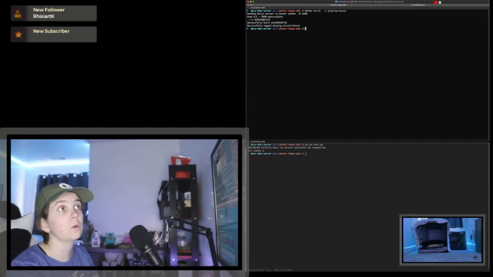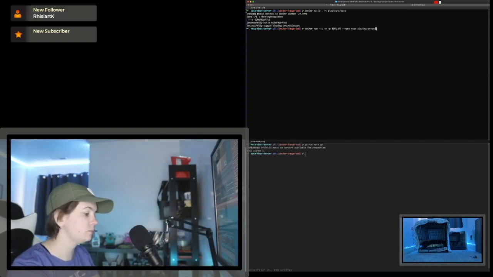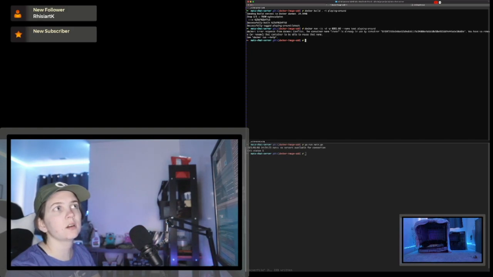Cool. So now I should be able to run that. Why am I going all the way back? Yeah, Docker images is what I just ran. Error: conflict, test is already in use. Well, yeah, it is. I'm just going to get rid of the name.